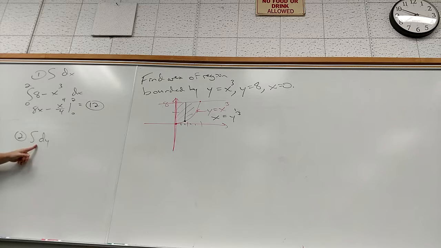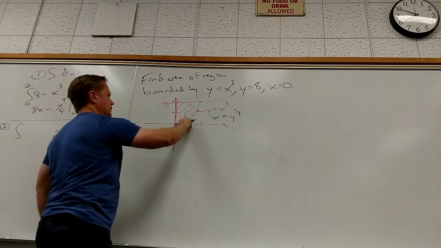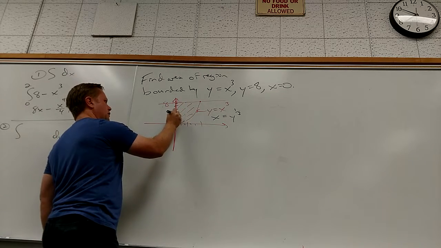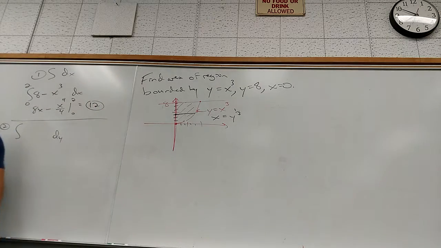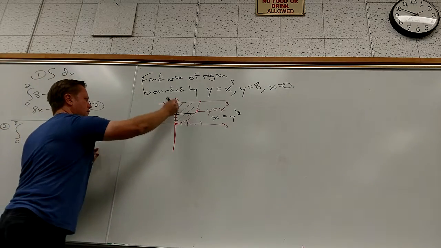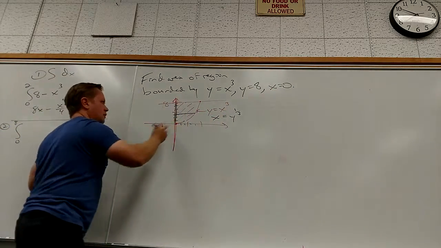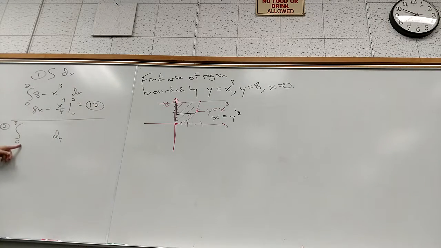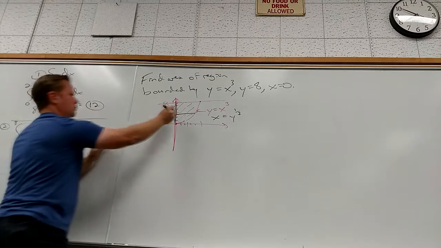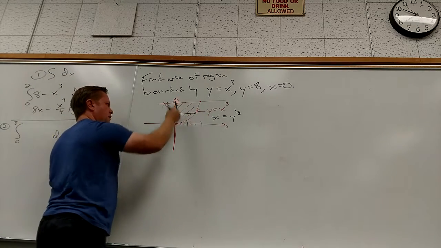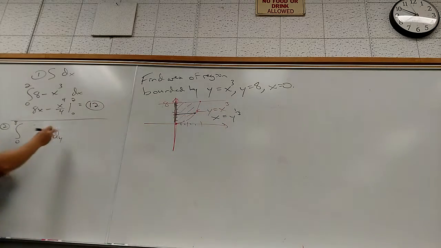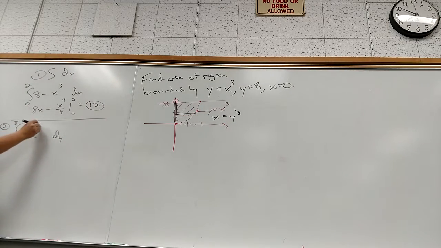Now if we do it the other way, move this up, I get some more room. So if I choose dy, that means as I let y go from 0 to 8, what's x doing? Going from this to that. So I let y go from 0 to 8. x is going from... I'm sorry, y is going from 0 to 8, and x is going in between this and this. So it's just going from nothing to x cubed. It's almost too silly. It's just going to be this.